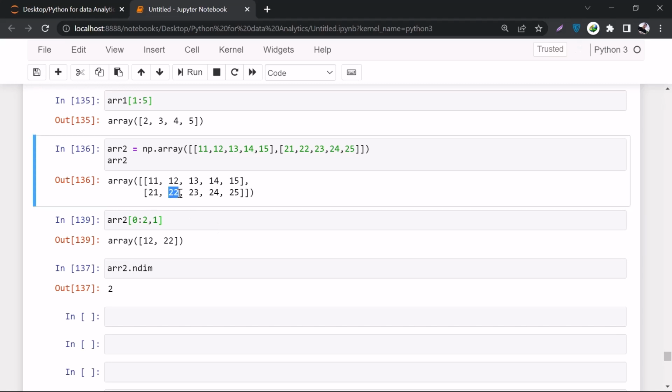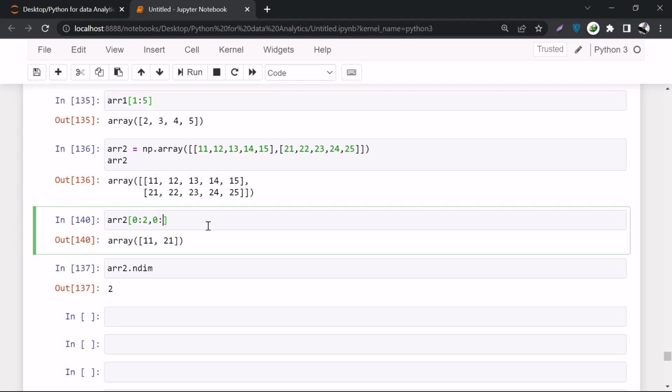and 22. Why? Because this is basically our column 1. This was column 0 and this is column 1. Let me repeat. If I go to 0, you see we are getting 11 and 21. So basically we are getting row number 0 and row number 1, and we are getting column number 0, right?